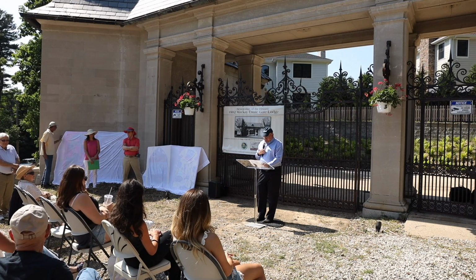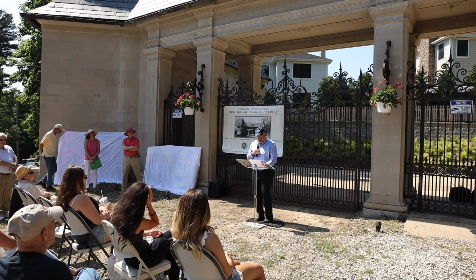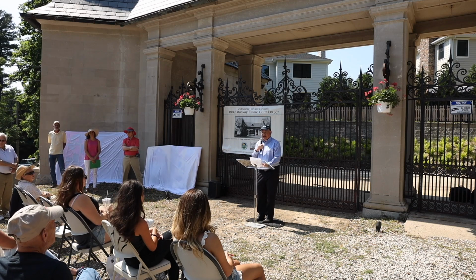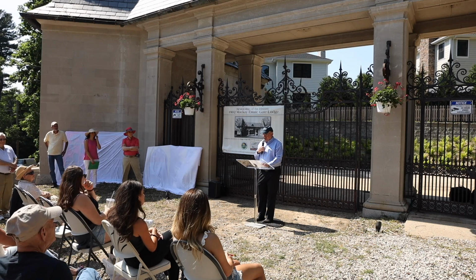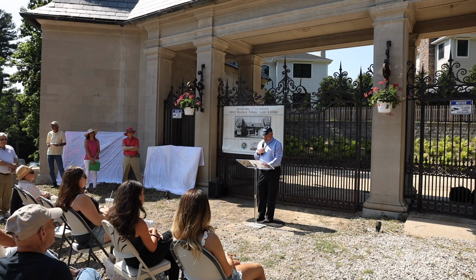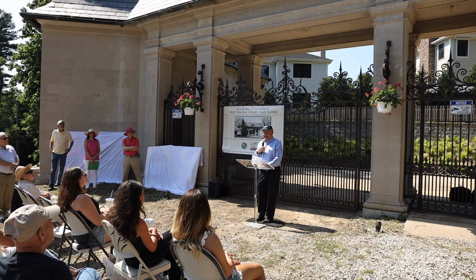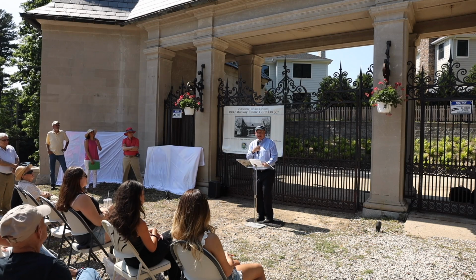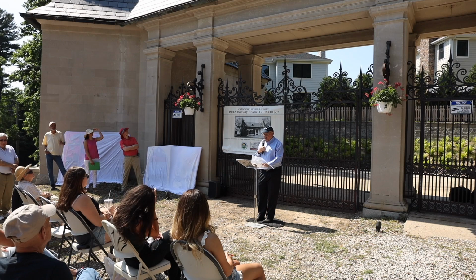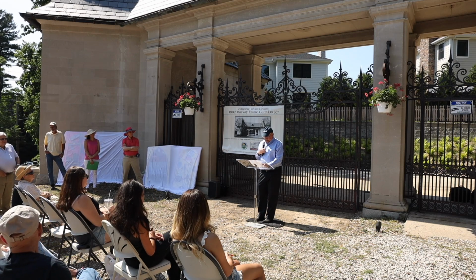With the assistance of future funding grants and community support, the vision is to return the Gate Lodge to the way it looked in 1902, including repairing the windows and doors, replacing or restoring the slate roof above me over here, gutters and gates, new landscaping, and importantly, returning the roof clock to the middle of the Gate Lodge, and also creating appropriate office and storage space.